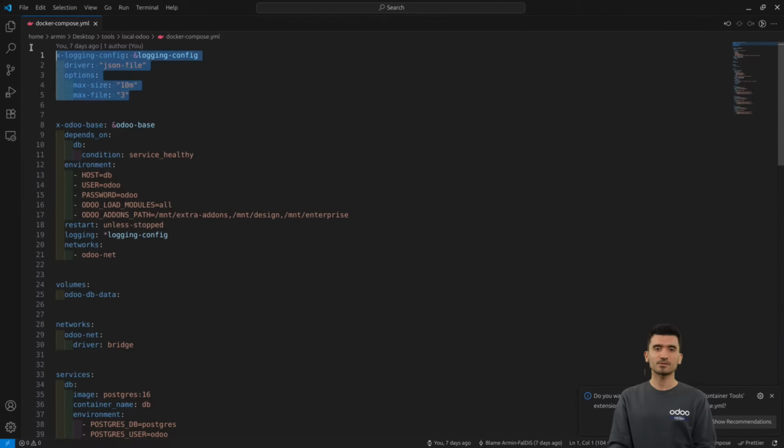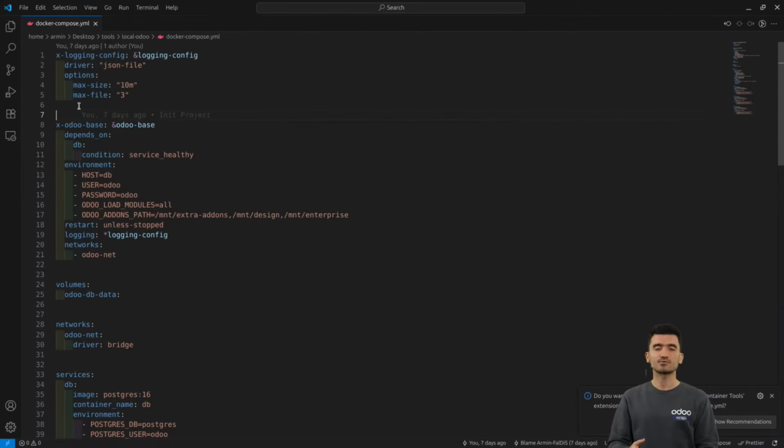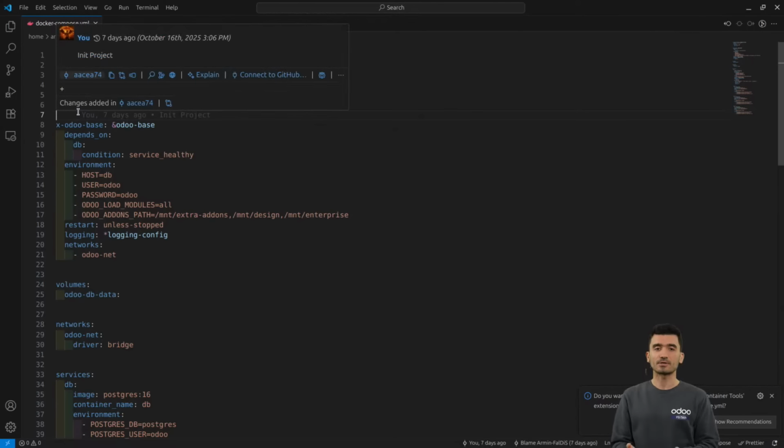We have a logging section. Here, first, we have a snippet of code which basically controls how logging works. The reason for this is that Docker usually, unrestrictedly, is just going to gather all the logs, and that might not be something you want. So here we have the max size and the max number of files that Docker is going to use for each container. Each container is going to have 10 megabytes of logs, and then it's going to have 3 log files that it's going to rotate between. So it's going to be log number 1, 2, and 3, and then it's going to overwrite the first one. So you always have the last 3 files to look at.